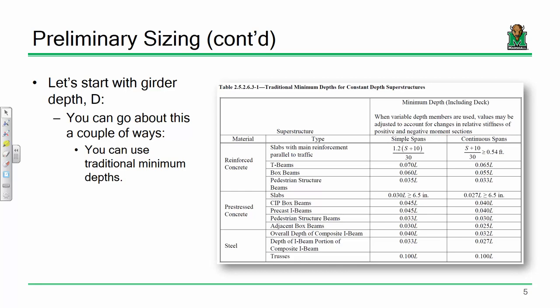Now, if you have a two-span bridge where one span's only 50 foot long and the other's 100 foot long, then you're probably talking about an L value of something like 75. Does that make sense? When we compute distribution factors, you all really shouldn't have to worry about this too much, but you're going to compute them for regions in positive bending and regions in negative bending. For positive bending, it's basically just the span length within the span that you're considering, and for negative bending, it's the average of the two adjacent spans, because for negative bending we're talking about the pier.